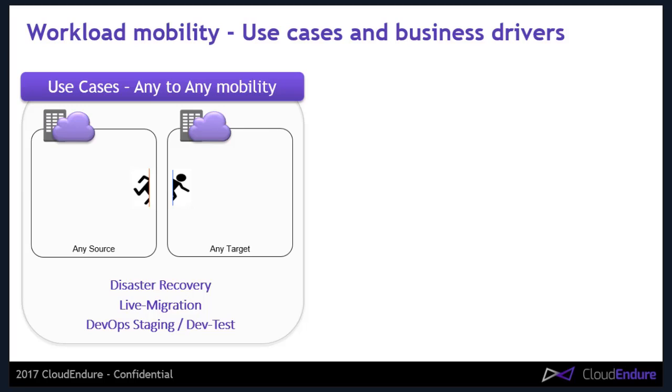Another way to think about CloudEndure is if any of you have used Ghost in the past, taking Ghost images and then bringing up the Ghost image in a target machine after taking it from the source machine. With CloudEndure, the experience will be very similar to having a Ghost image that you can always use and will always work without any ifs, ands, or buts. You know that a Ghost image will always come up because it's an identical clone of the source machine. But the kicker here is that, actually there are two kickers. One is that the Ghost image, if you will, is always going to be live, up to date, down to the second or down to the sub-second with CloudEndure, given our technology, and I'll talk about that in a moment.